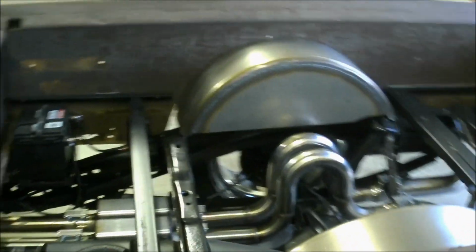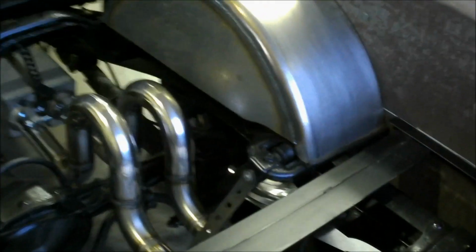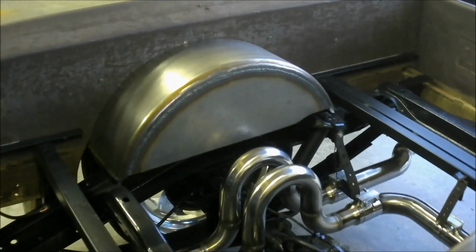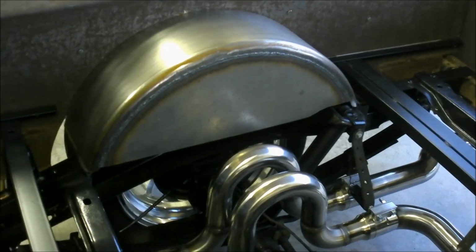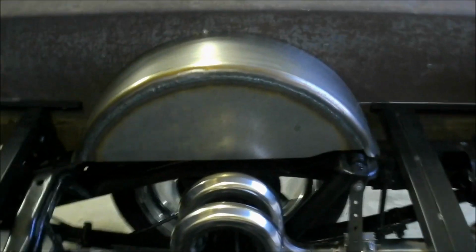Then I'll show you how I end up doing the rear tubs, because the wheels and tires kind of follow along the frame here, and so they stick inside the bed area, so you had to tub it a little bit. Not as much as I ended up tubbing it, because those are like 10 inches wide. I ended up using a trailer fender for this, and I did that weld on the inside to close it off. But yeah, you can buy those fairly cheap, and then I liked how they looked.